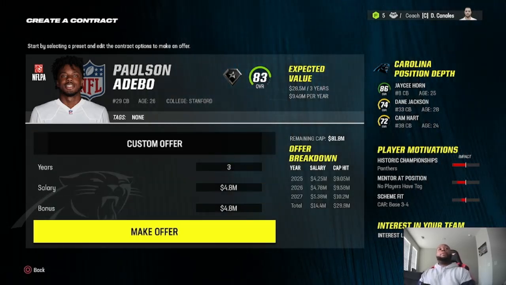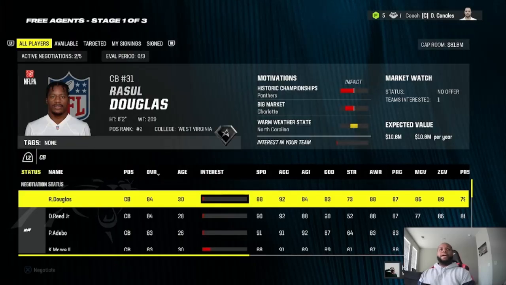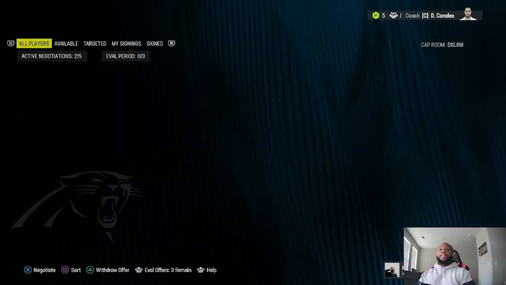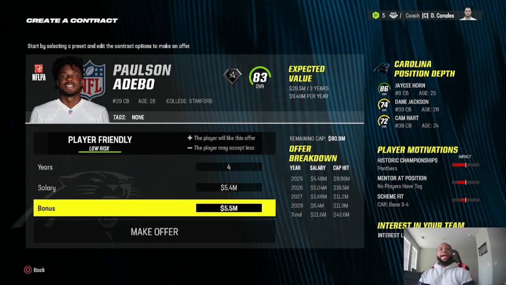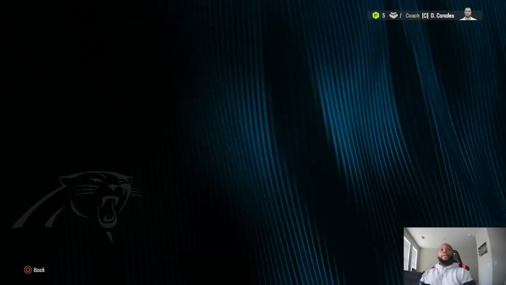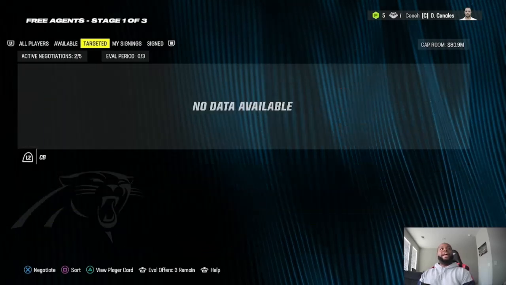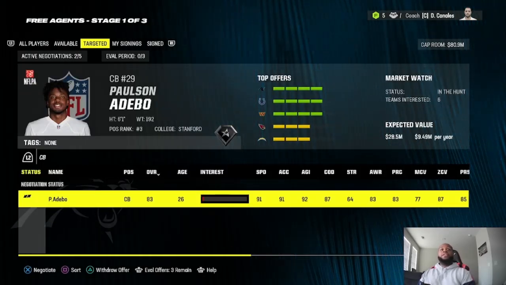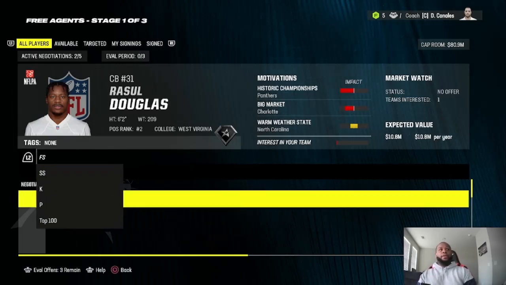Let's offer Paulson Adebo this amount. Is that going to be enough to get us in the running? It's not. So we're going to have to go up. We're probably going to have to overpay a little bit here. I hate to do this, but we're probably going to have to overpay a little bit. Does that put us in the contention? It does. So let's see what happens with that. We'll let that play out a little bit.